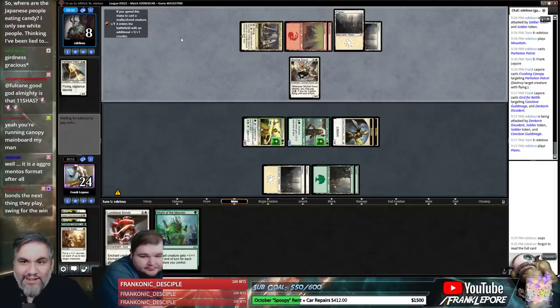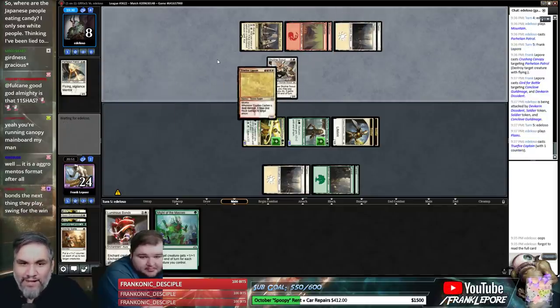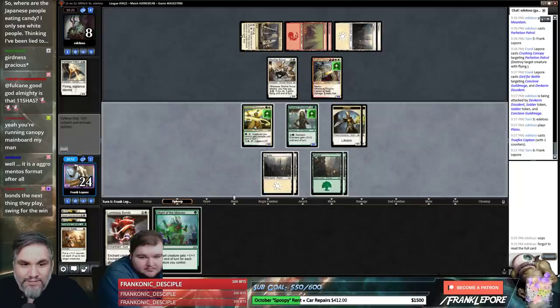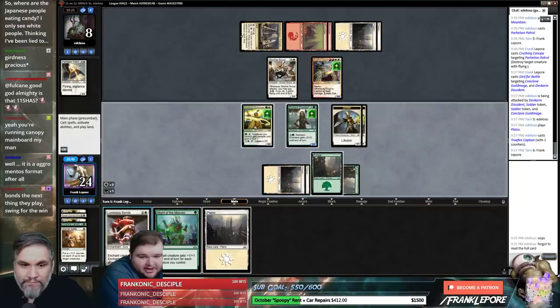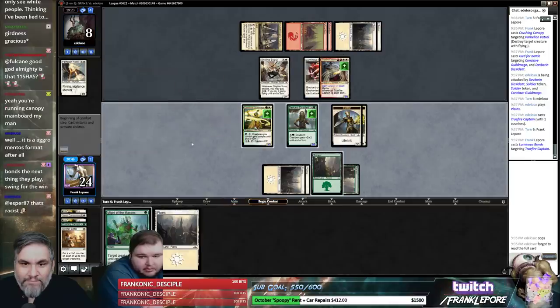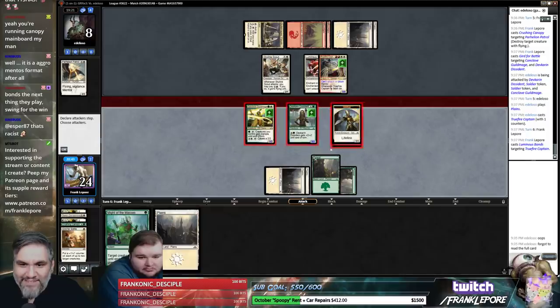Okay, now they're playing a gold guy. They figured it out. It's a 4-mana gold guy. Yeah, I had a feeling it would be True Fire Captain. I got Luminous Bonds. I ain't even much scurred. Are they just dead, basically? It's going to be close, yeah. Too bad this doesn't give Trample. I guess that's too much for 1 mana. Even if they block here, they take 3, 4, 5. Yeah, they're just dead.